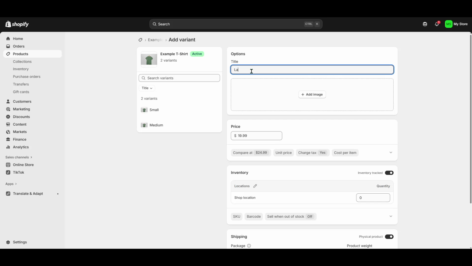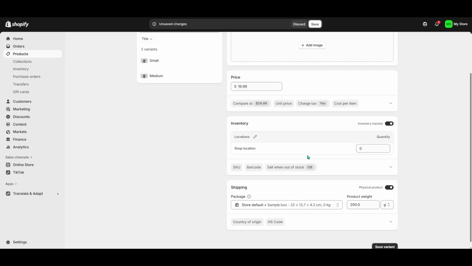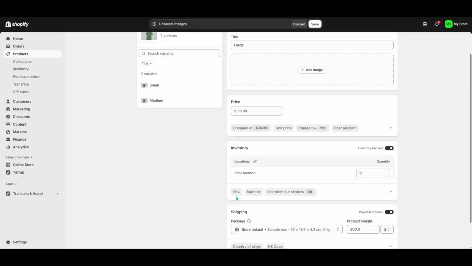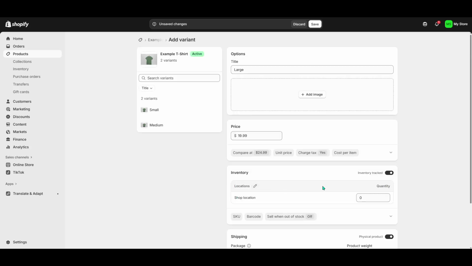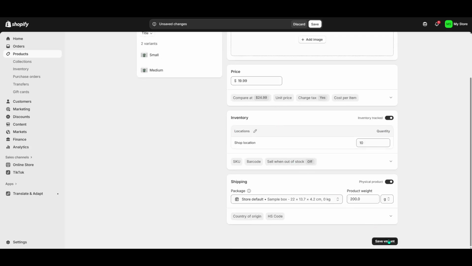This means you can change the price to reflect different costs associated with various options, or even add a unique title that better describes the variant. Moreover, Shopify allows you to add a distinct image for each variant. This feature is particularly useful if your variants have visual differences, like a different color or style. Shoppers are greatly influenced by what they see, so providing accurate and varied images can enhance their decision-making experience.